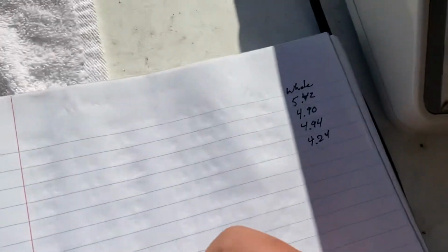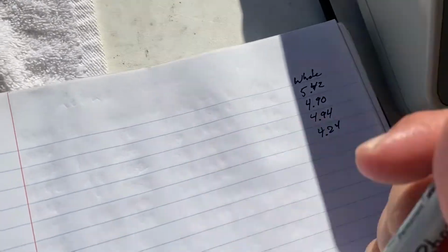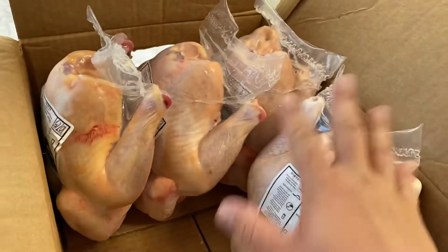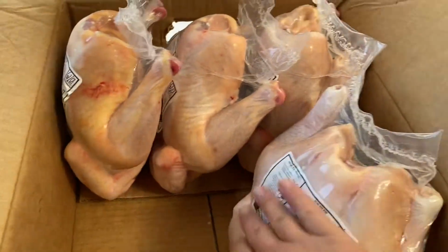I'm gonna switch hands real quick. 4.94. And from here into the box. And then this box gets carried over to the walk-in and stays in there.